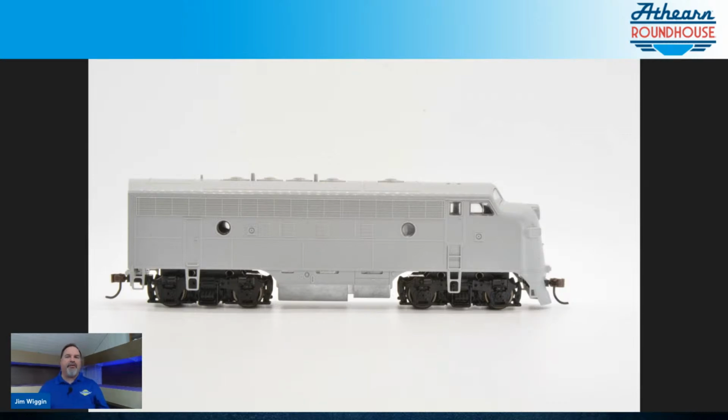So this is new body tooling. It is based on the EMD F7A Phase 1 early. What does that mean? Well, that was the most common version produced. I also want to let you guys know that if you look at this picture carefully, you'll see there are no steam generators. Now, the artwork was not able to get updated in time for this announcement. So even though the artwork on social media and our website shows steam generators, rest assured those steam generators will not be part of the production model.